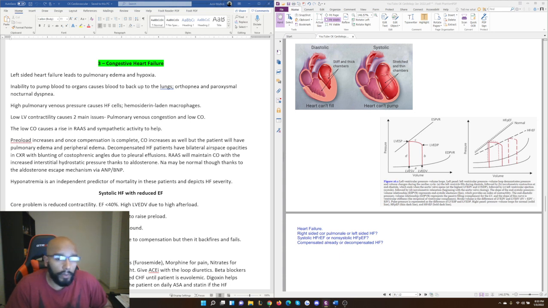So that's one of the remodeling methods that your heart and your body tries to do in efforts of making the heart work. However, this ends up backfiring and things don't work out too well. You can't maintain sympathetic activity forever, and nor can you do RAAS forever. So ultimately, all of this is going to stop working so well, and then the patient goes back to really just having worsening heart failure and really, really bad symptoms.